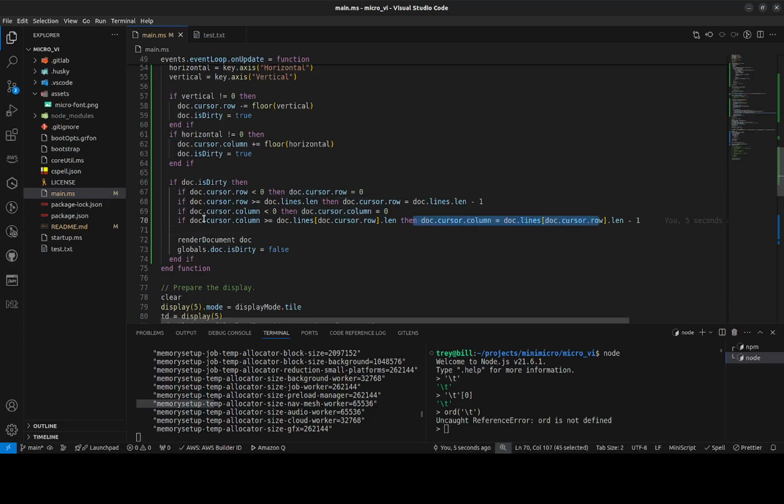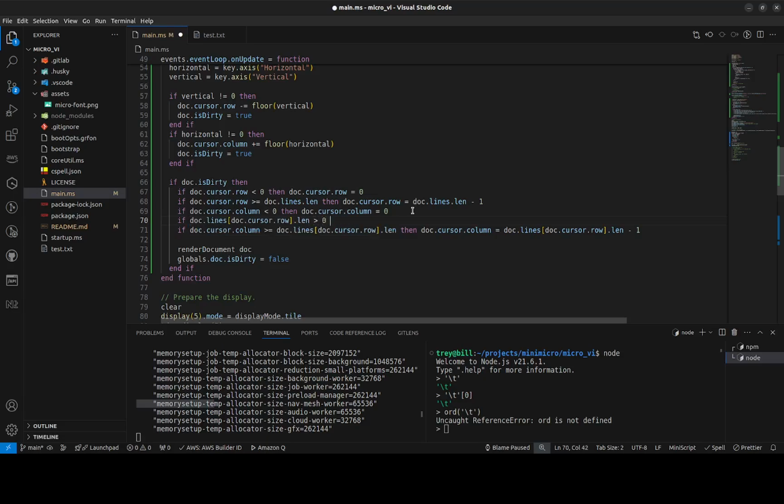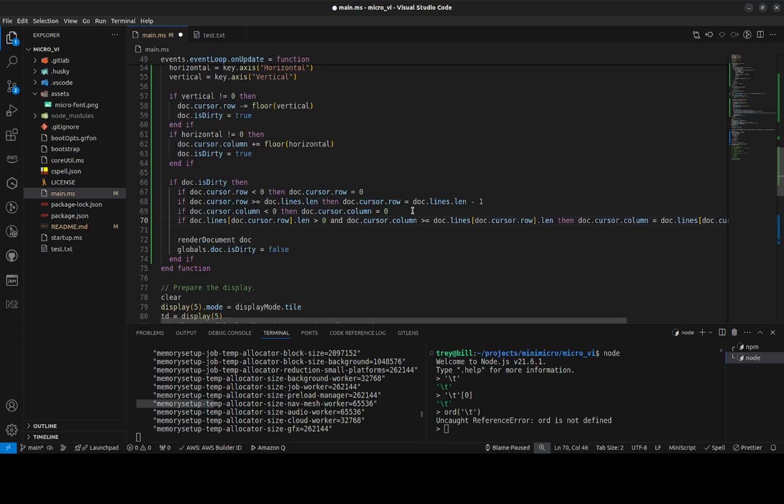Oh, it's this check here. Every other line in the document is empty.